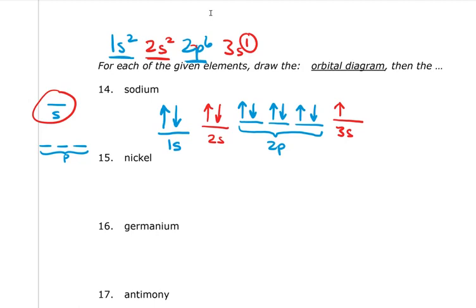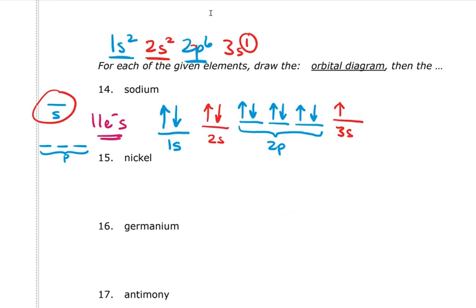So sodium, we said, has 11. I don't think I mentioned it, but sodium has 11 electrons. Let's try that again without a highlighter. Sodium has 11 electrons. Do we have all 11 of sodium's electrons here? Yeah, if we go through and count the arrows, we got them. 2, 4, 6, 8, 10, and one more makes 11. That's an orbital diagram for sodium.